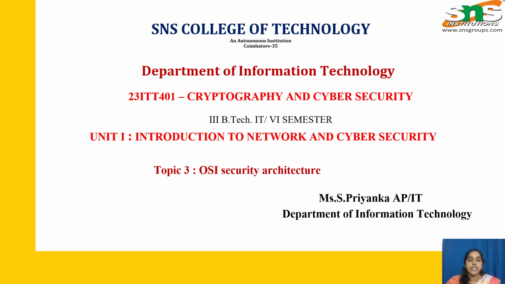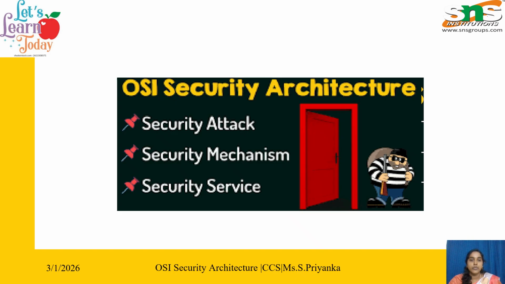Today we are going to see a lecture series in the subject Cryptography and Cybersecurity. First, we are going to see the OSI Security Architecture lesson, an introduction to Cryptography and Cybersecurity. OSI security architecture mainly consists of security attack, security mechanism, and security services. These are the three main components of OSI security architecture.